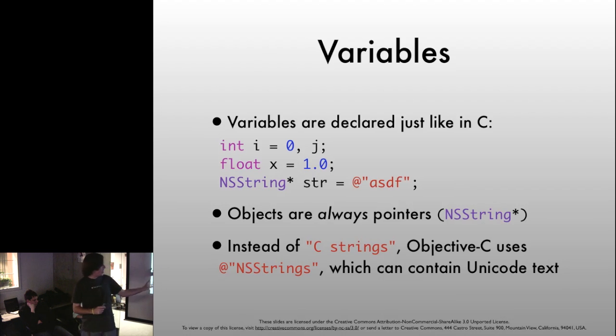Objective-C, so C has C strings, which are just character arrays. Objective-C introduces its own string type, and you can do literal strings that are typed exactly like literal C strings, except that they're prepended by an @ sign to indicate that this is an Objective-C NSString object. The difference is that a character array is not an object. You can't send messages to a character array, but you can send messages to an NSString because it's an object. Does that make sense?